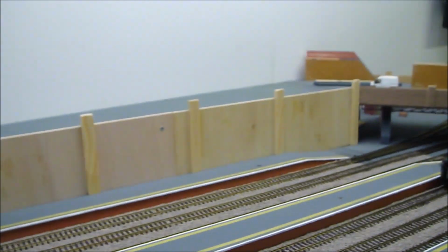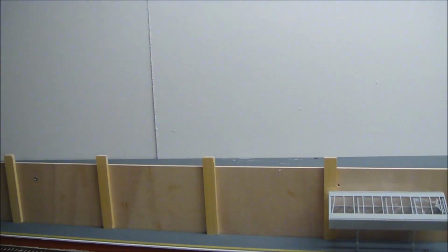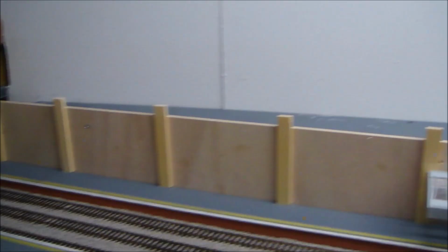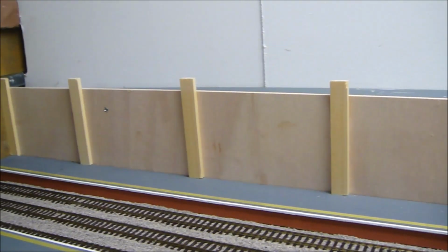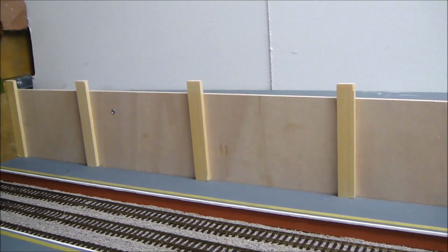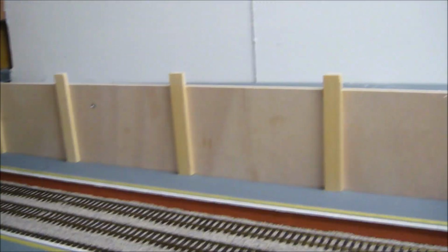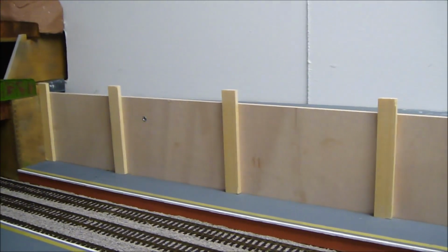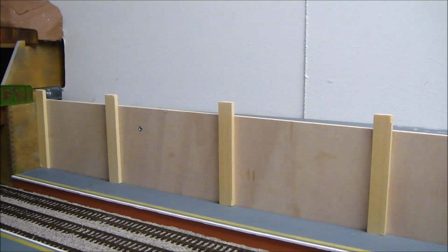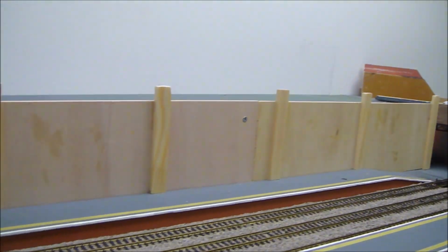The next thing that I've done is I've replaced this brick wall. The other brick wall, it's down on the floor actually, it was made with very thin, might have been plywood, or no, I think it was MDF, the stuff with the white on one side, and it was just too thin and it started to warp up here, and as it warped it cracked all the glue for the plastic card, so basically it all started coming off, and I tried to repair it and I just thought, if I start bodging things at this stage, then it's pointless carrying on. I want to do it properly. So I've just been doing that today, so that'll all be put in plasticard.